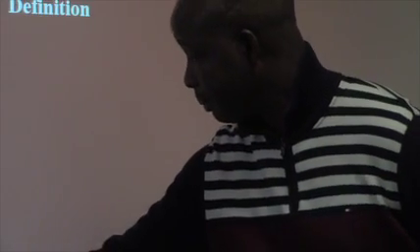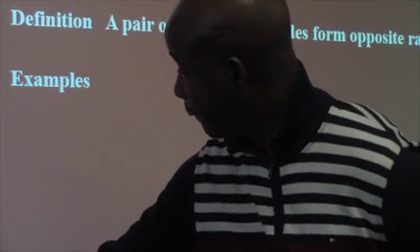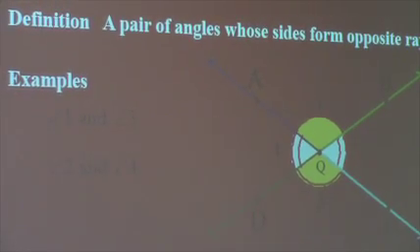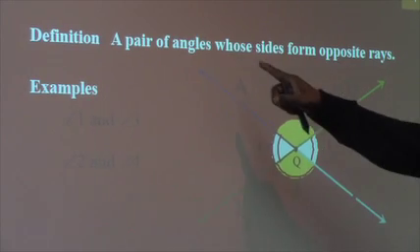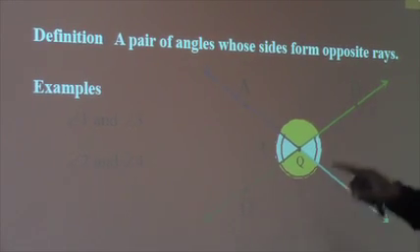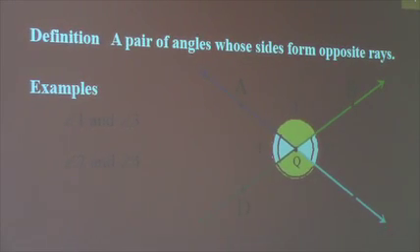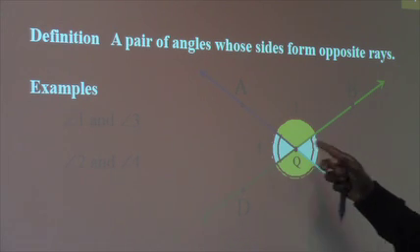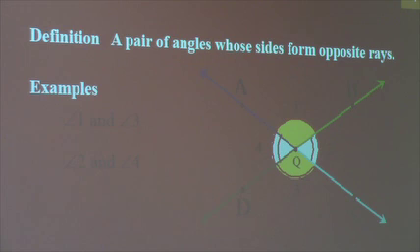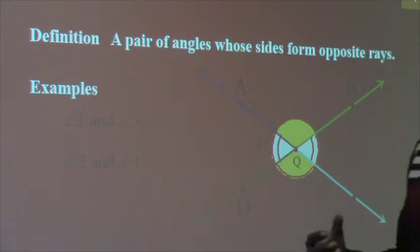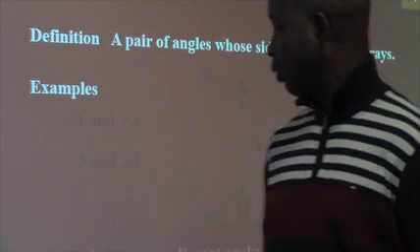Vertical angles. These are angles that form a V. So, as you can see, angle AQB and angle DQC, they form an upside down pair of V. One is up, one is down. Those two angles are vertical angles. Likewise, angle 2 and angle 4 are vertical angles. And we're going to realize and know that vertical angles, according to the vertical angle postulates, are congruent.